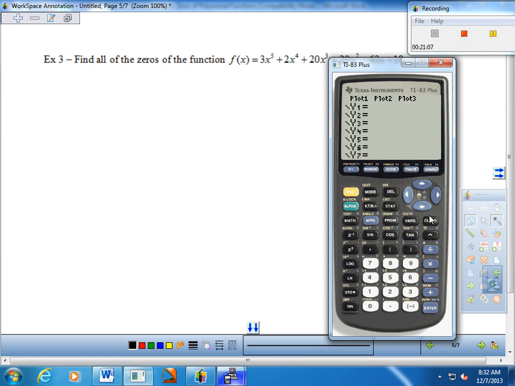So I'm going to clear this out. Everybody type in with me if you would, please. I've got my 3x to the 5th, etc. right down the line there. Again, you're probably quite a bit faster at typing in than I am, so bear with me if you would. Okay, getting closer. And there we go. All right. So you hit graph, and it looks like I've got a couple to work with here.